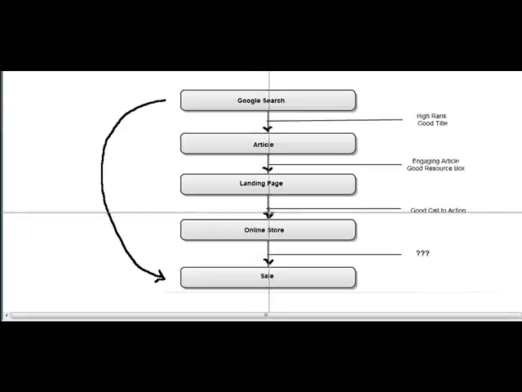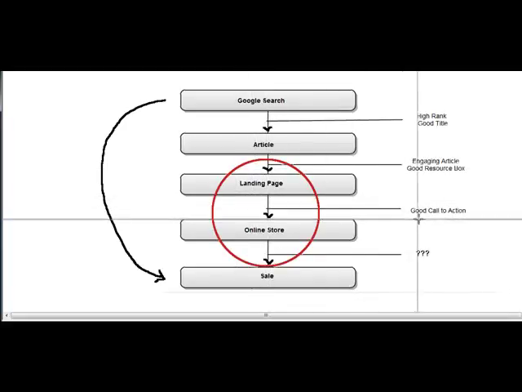Step number 3 is about people going from your landing page to the online store. Basically what you need for that is a good call to action. You need to have a nice visible link on your landing page, which is in our case Blogger, or for some people Squidoo. A good call to action is something that says click here. Tell them what to do and tell them why they should do it. You can say click here for the best prices or click here for the greatest selection, but always tell them what to do. Tell them to visit the site and even tell them to buy.